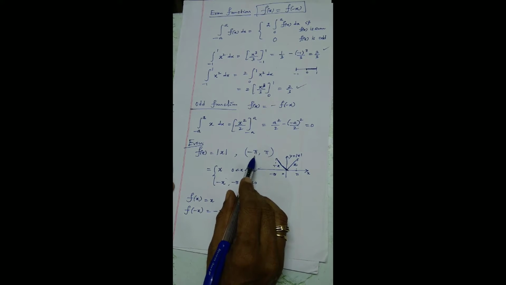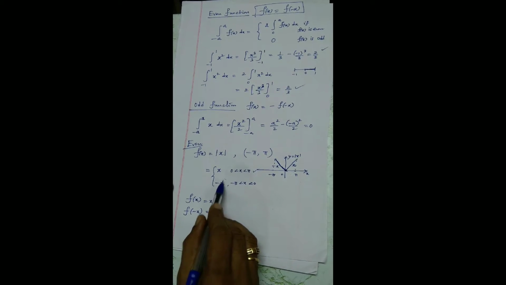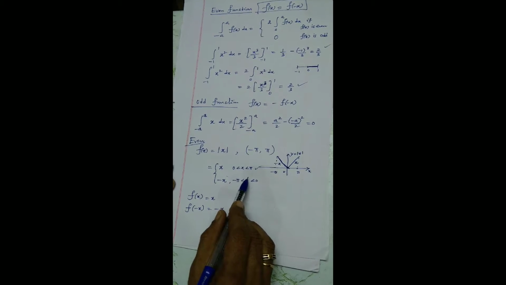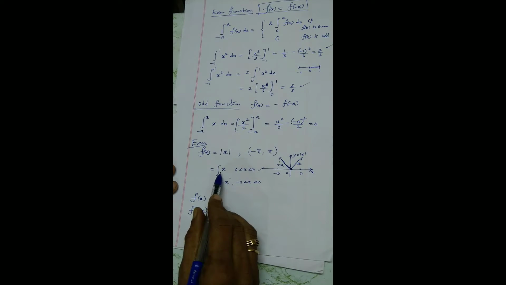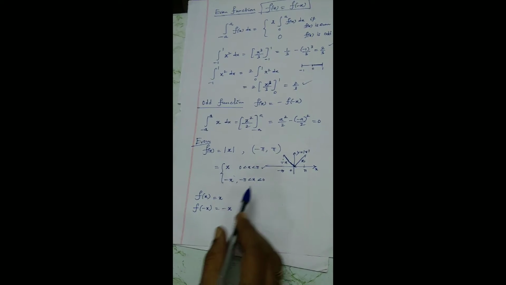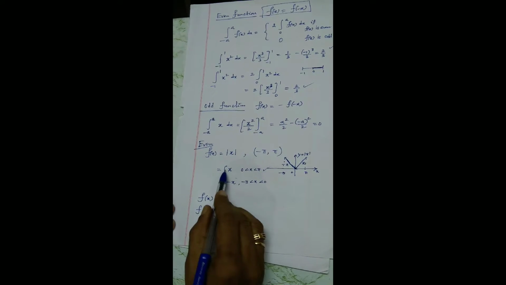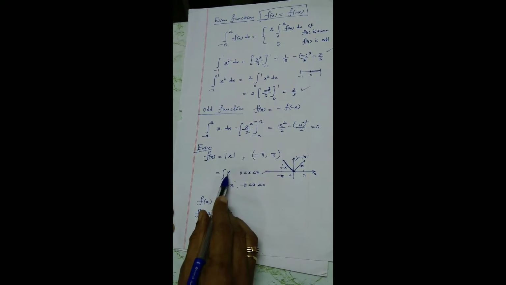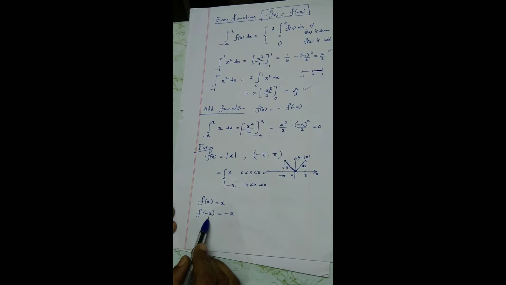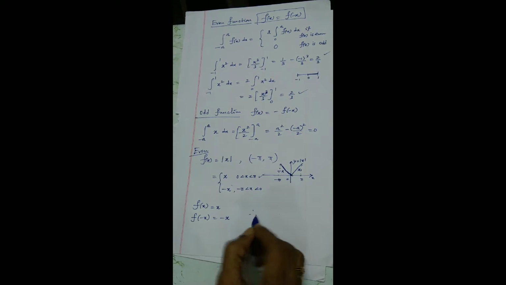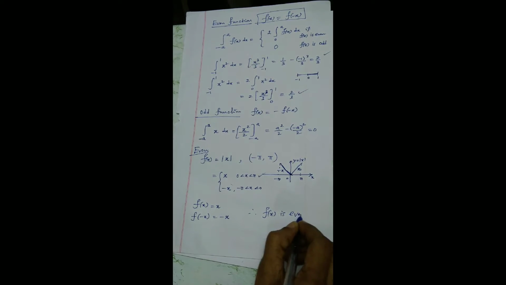The problem is you have to divide the function into positive and negative range, and then you have to analyze. You take either negative range or positive, that is your choice. Normally we start with the positive side. You choose the function defined in the positive side, take the function x, replace x with minus x. You will get automatically the other side of the function. Therefore, my f of x is even.